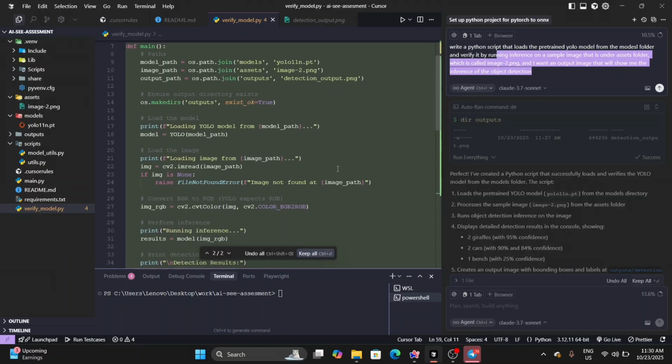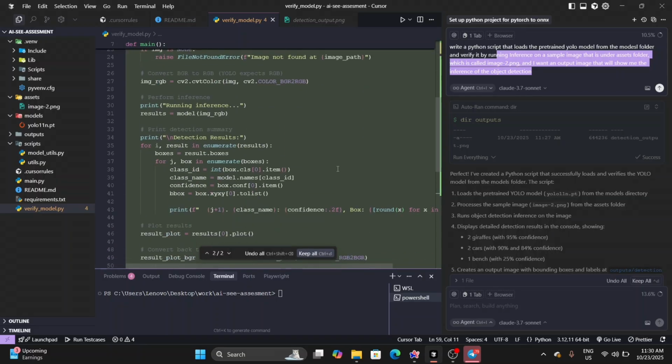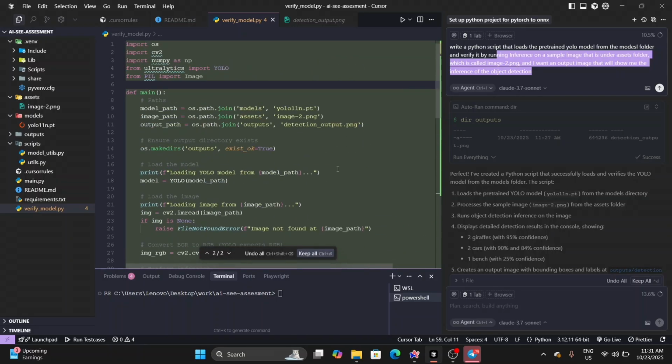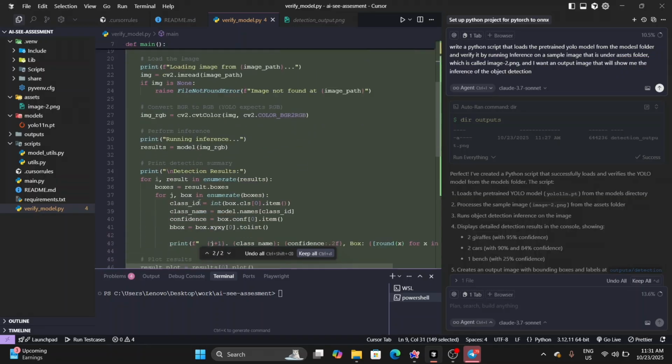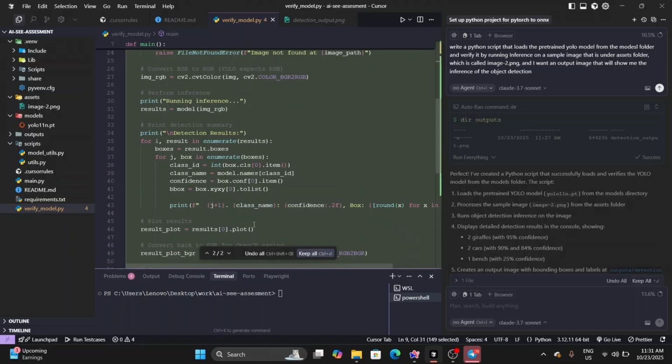I think we're finished with that task. It did load the model and the image, and it ran the model on it.